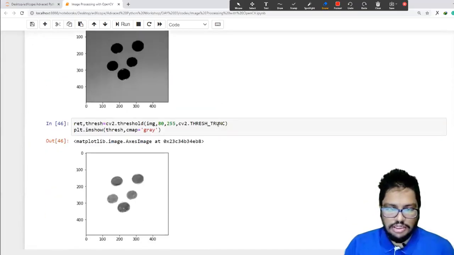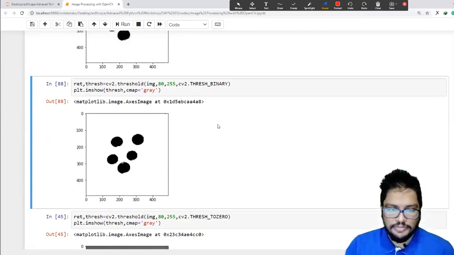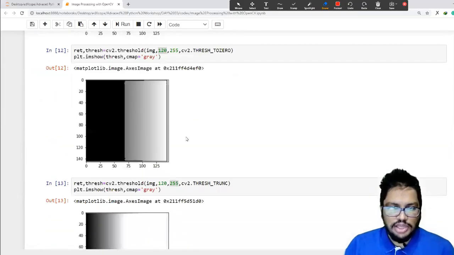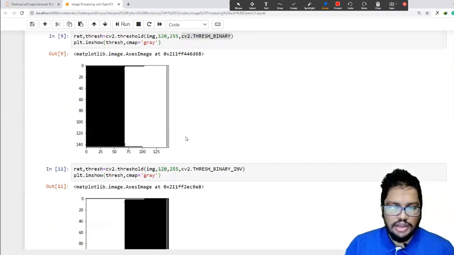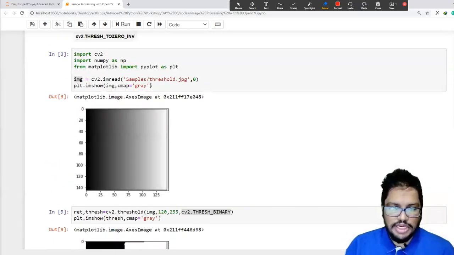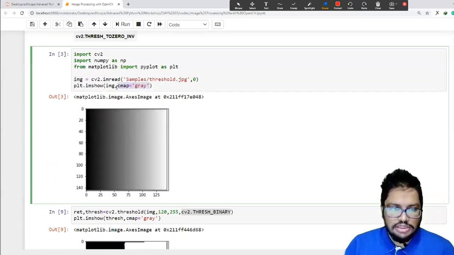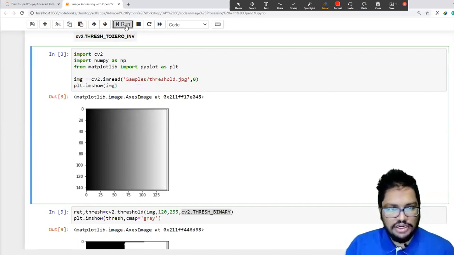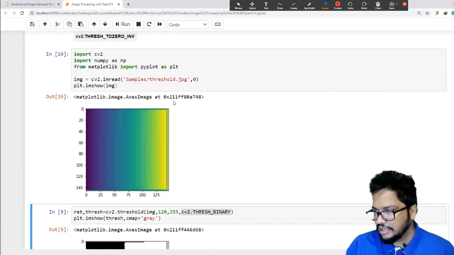Excuse me, sir. What is the significance of using cmap equal to gray in all the scripts? This one, cmap equal to gray. When you plot the image using matplotlib imshow, by default it shows as a color image.